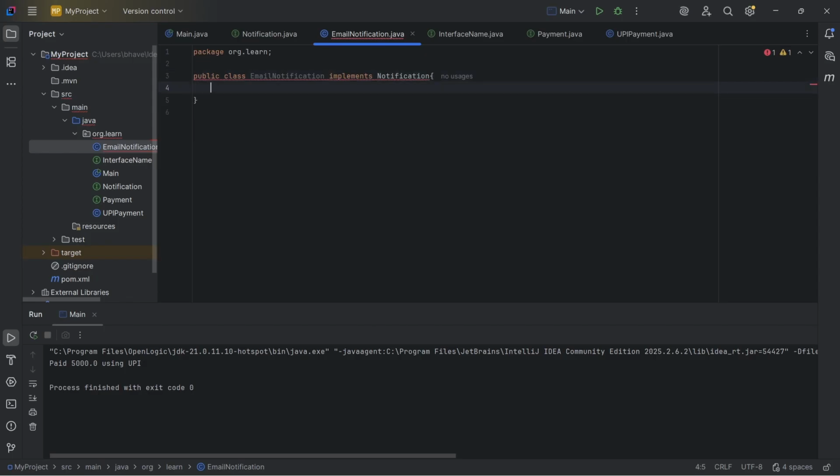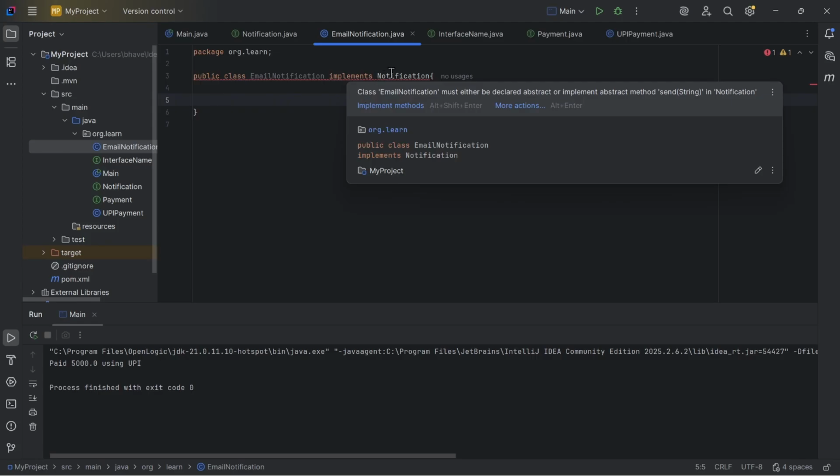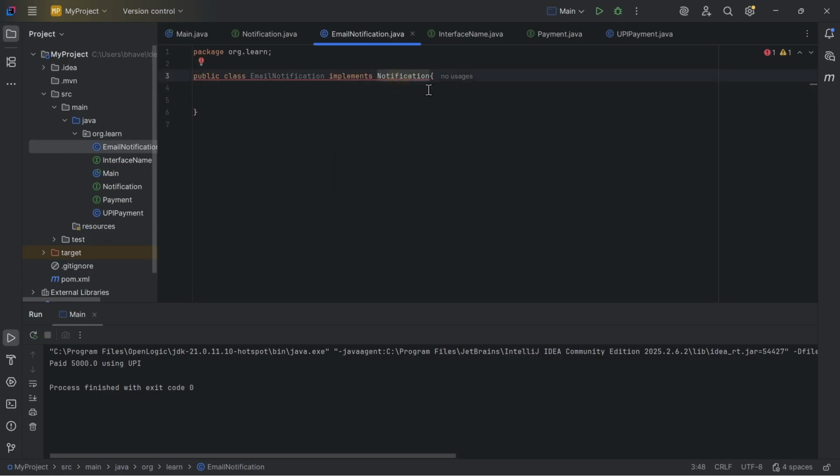Since we have implemented the interface in this class, we need to provide the method implementation of all methods present in the interface. Whenever we implement an interface, we need to provide the definition of all methods present in it. In this example, we have one method, send, so we need to provide the definition of the send method.